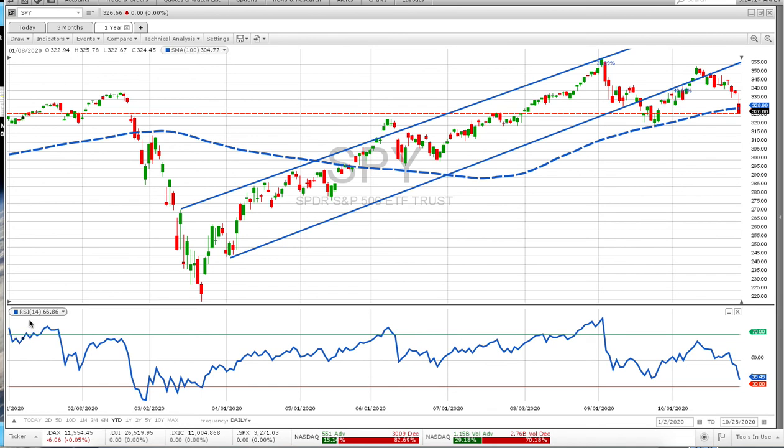And down here is the relative strength index, and you can see it's fading. Now when it's below 30 and it lives below it like it did here, then we'll be looking for the market to reverse. But it's not below 30. And I expect to get a bounce from here. I expect to go back up and test this 35 to 40 area. That would be all normal. And if it does, we may go long. We may take some long positions just to make money, because we're traders, not investors.